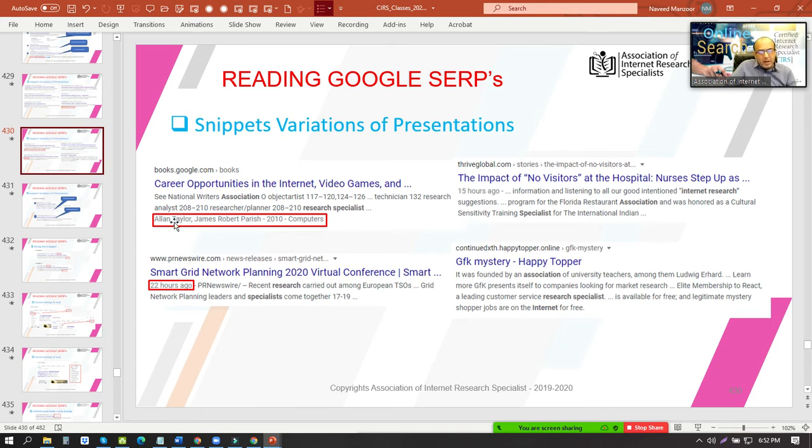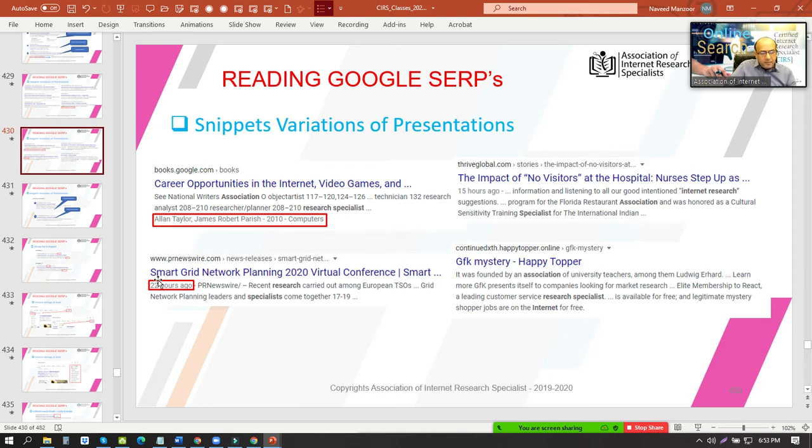So if they're hyperlinks, they're genuine. If they are static links, which are not clickable, then you know that this could be part of the description somewhat, or it may not be something that you would say that the search engine has captured separately as a source. Rather, it could be part of the description if these are static.